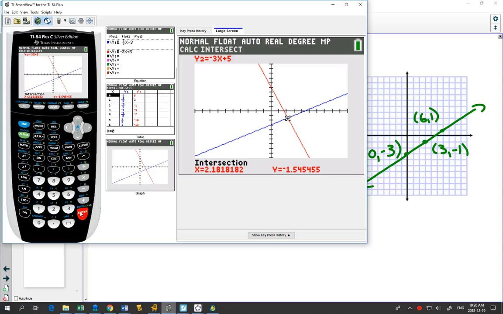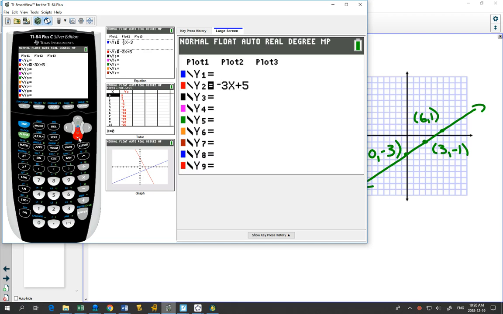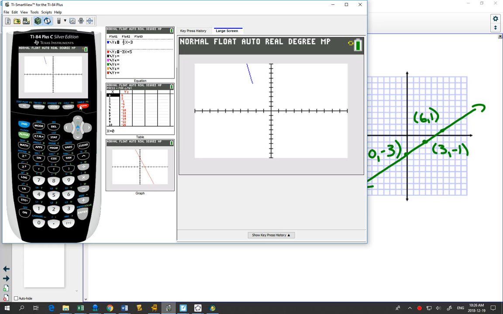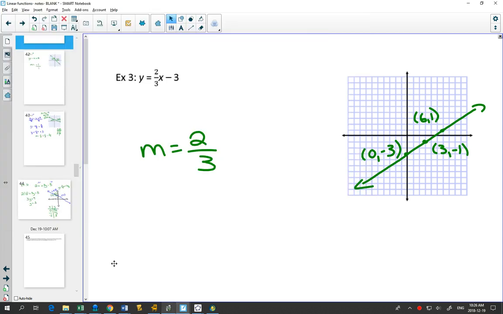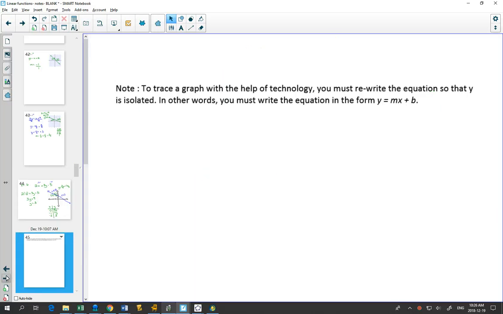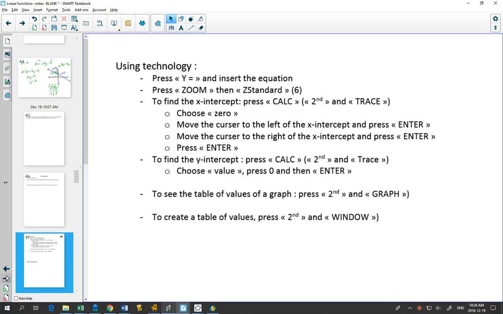So the graphing calculator is very helpful, and you can play around. You can graph different things. Oh, what does x squared look like? And hit graph, and see what different shapes of different graphs look like, and play around with that. But for now, we're just graphing lines. And that's at the end of the page here, different things that you can do with graphing lines.